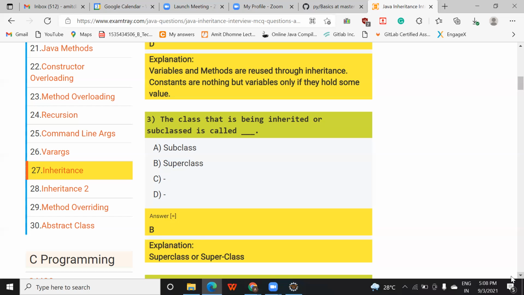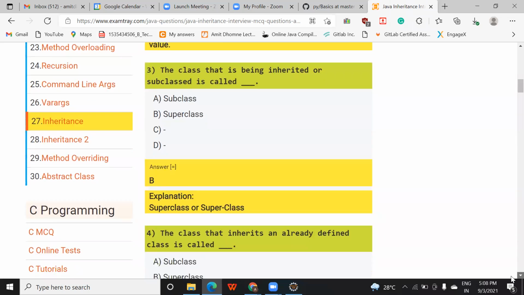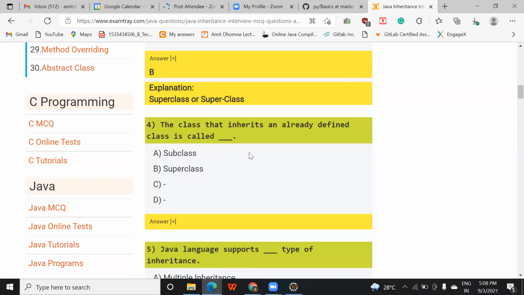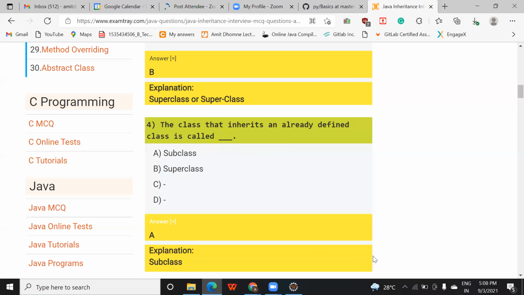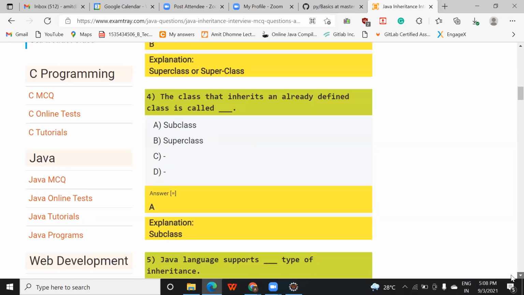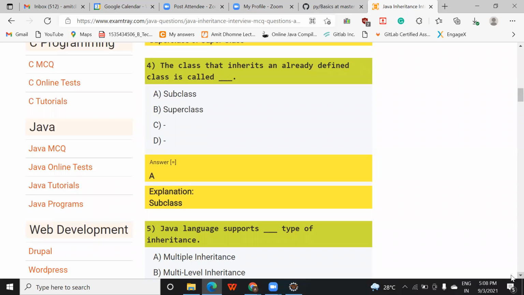If they ask you, the parent class is known as superclass, and the child class is known as subclass. Now, the class that inherits an already defined class: it means you are inheriting a class which is already inheriting some other class. So it is multi-level, and it's called subclass.